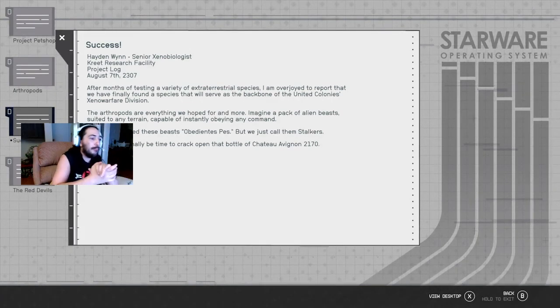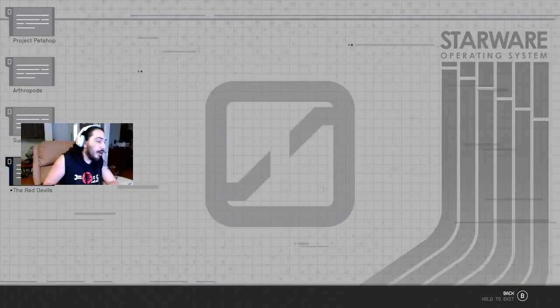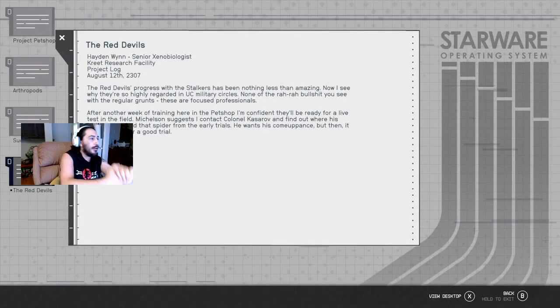I think it may finally be time to crack open that bottle of Chateau Avignon 2170. The Red Devils' progress with the stalkers has been nothing less than amazing. Now, I see why they're so highly regarded in the UC military circles. None of the rah-rah bullshit you see with the regular grunts. These are focused professionals. After another week of training here in the pet shop, I'm confident they'll be ready for a live test in the field. Michelson suggests I contact Colonel Kazarov and find out where his Marines grabbed that spider from the early trials. He wants his comeuppance, but then it would make for a good trial.